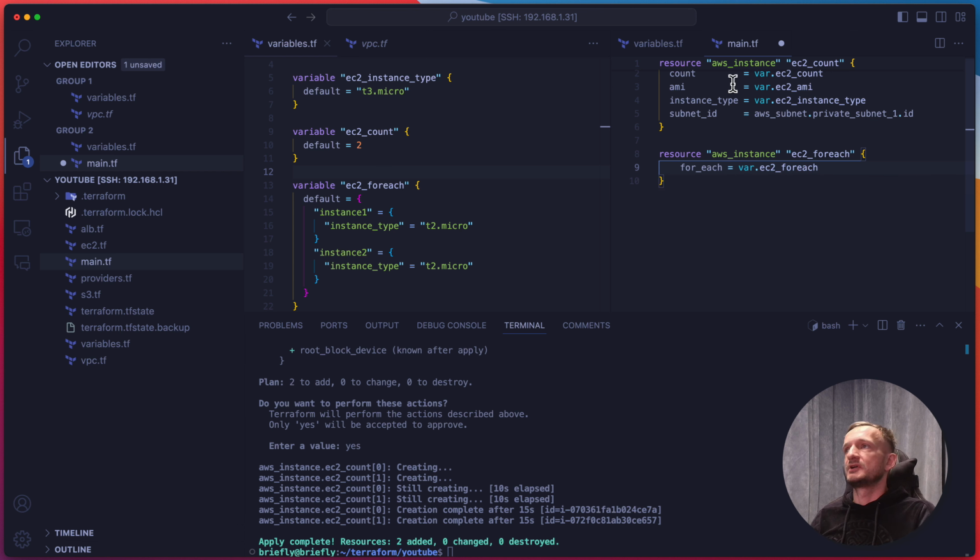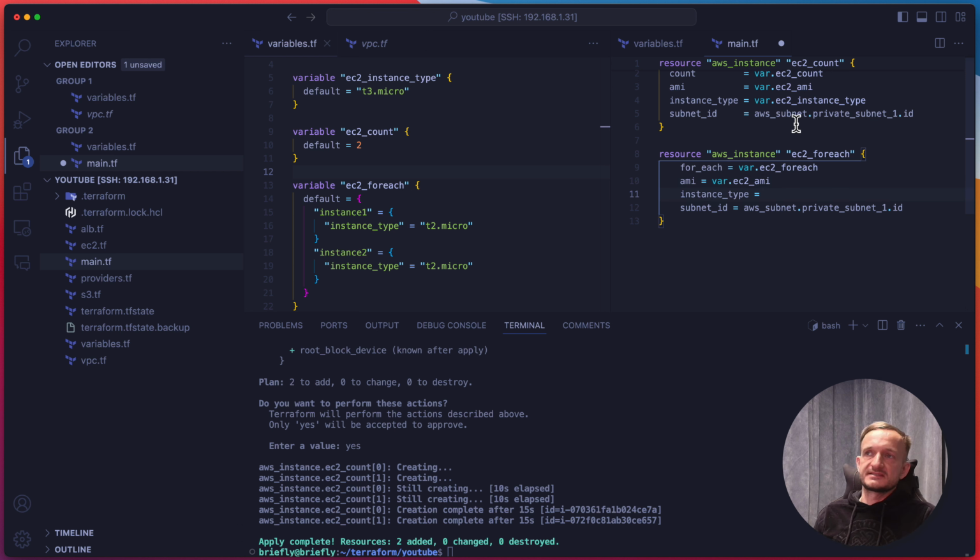We want to do exactly the same. So we will take AMI, instance type, and subnet ID, but we will do it this way. The subnet ID will remain the same, and the AMI will remain the same.